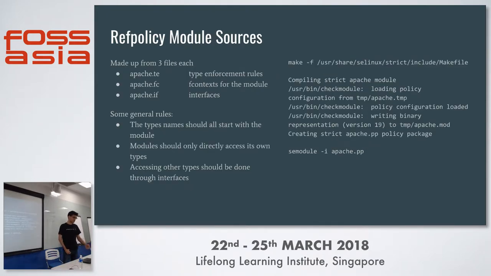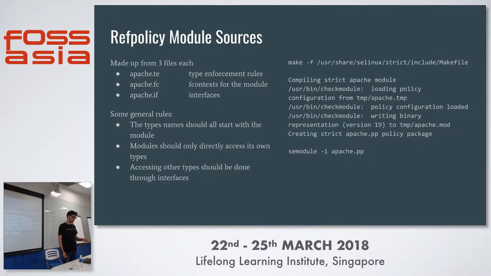So the policy modules: if you look in the home directory on the VM, I made a really simple myapp for a simple Python web server. And it's split into three things. The idea is basically every module should have its own stuff, and only the module can access its own types directly. So that's why you need the interfaces. If Apache wants to allow other people to read and write its log files, they are going to be called apache_log_t or httpd_log_t. Other people can't use that type directly in their own modules, so they will call the interface instead, and the interface will set up the rules they actually need. This allows you to change types underneath without having to change every other module.